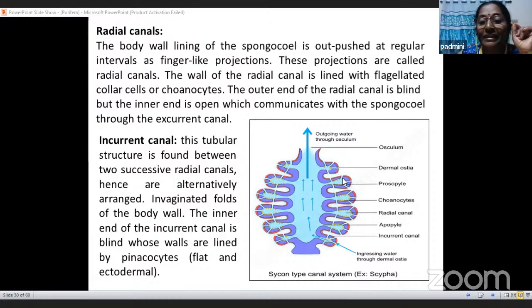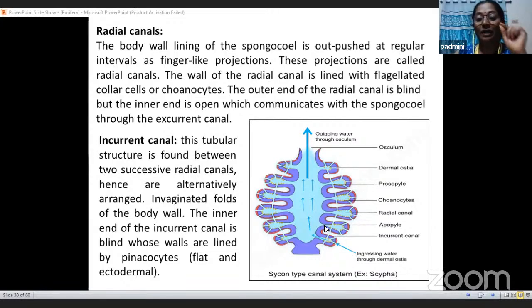This opens inside the radial canal, right? And the radial canal has these choanocytes. What is the help of a choanocyte? It helps in pushing the water current. They pull the water current inside, and they push whatever is present. The microorganisms are also brought inside this water current. And from here, they go into a narrow opening called apopyle, A-P-O-P-Y-L-E, apopyle. So a narrow opening inside the radial canal is called an apopyle.